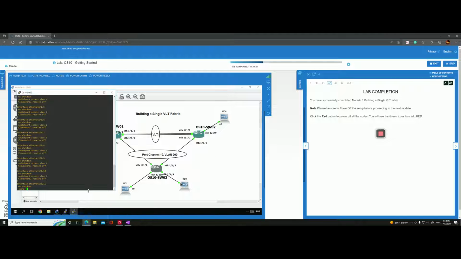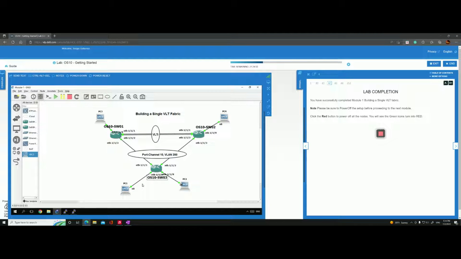But as soon as I put one of these ports into VLAN 200, then that's not the case. So the reason they see each other is because they're in VLAN 1. Let's prove this right or wrong. I'm going to make sure of which port this is on switch 3. Okay, this is port 8. So I'm going to take port 8 and make it part of VLAN 200.